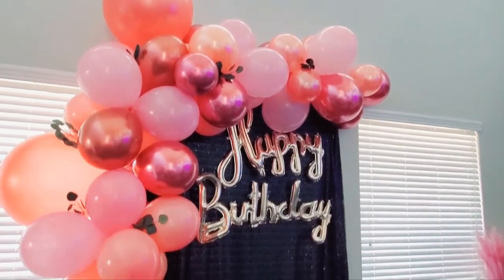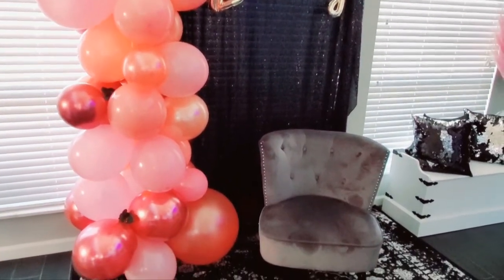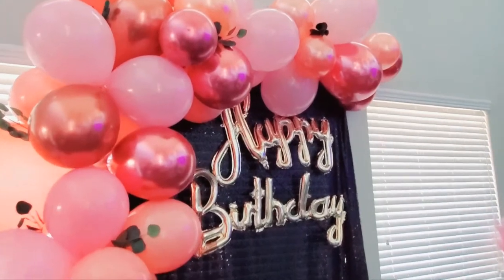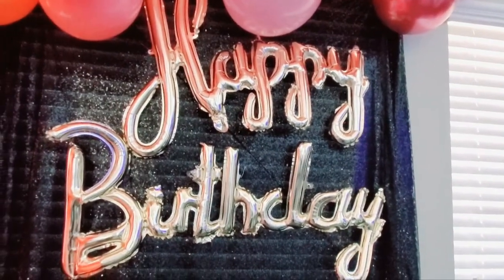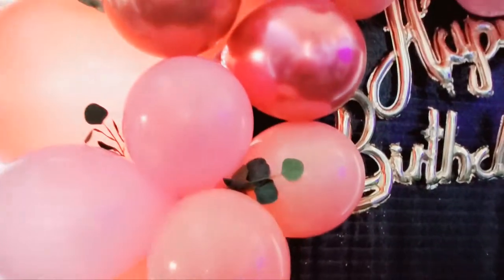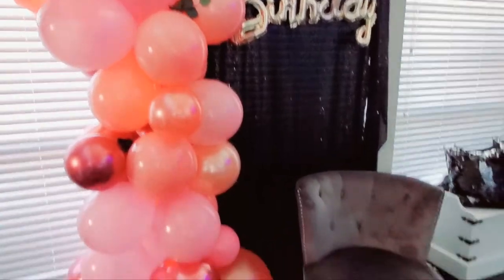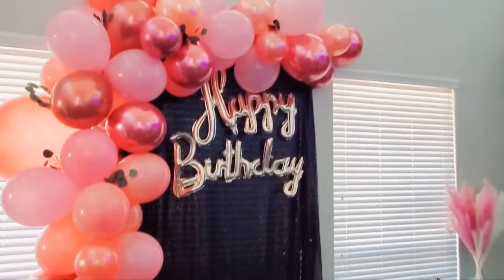Okay, I went ahead and finished it up because I have other things I need to move on to. I didn't have time to get the camera going again. But all I have done is I've pinned this happy birthday on with some safety pins and added in a little bit of eucalyptus, and I think it came out pretty good. Can't wait to surprise the birthday girl tomorrow.